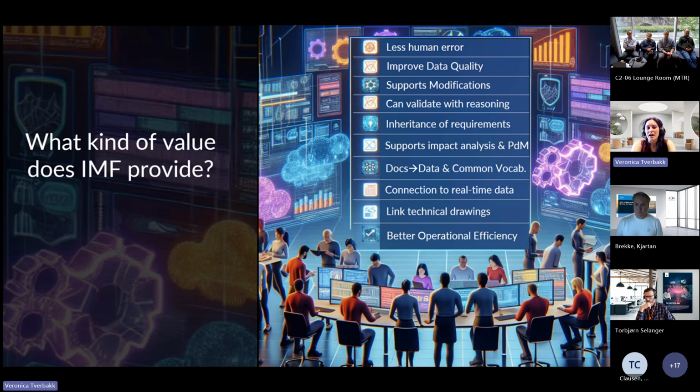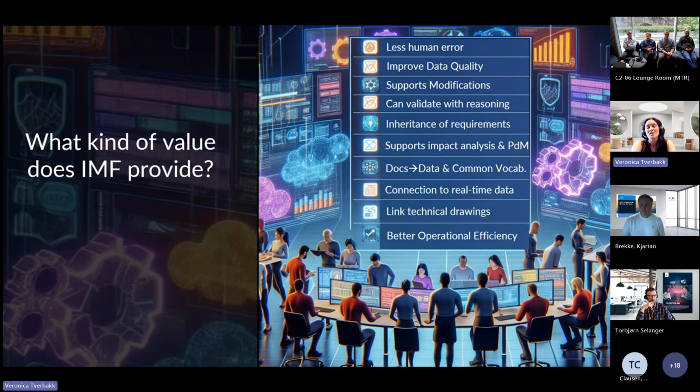But we see it as this foundation that could help us build the digital twin that we want and connect it to other reference data libraries like SHEFOS and CDD and, yeah, other standards.